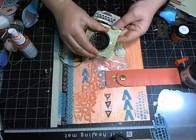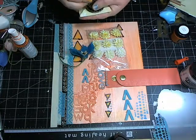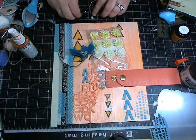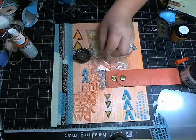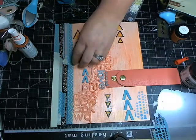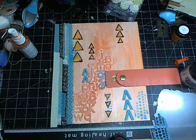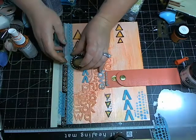Okay. To build up a little bit around my flower, I'm going to use the bottle caps from the Sunrise Sunset collection, and I'm going to use probably all four of these. First, I'm going to glue this silver one in place, and then I'm going to embed my little flower into it. Let's put it right here.